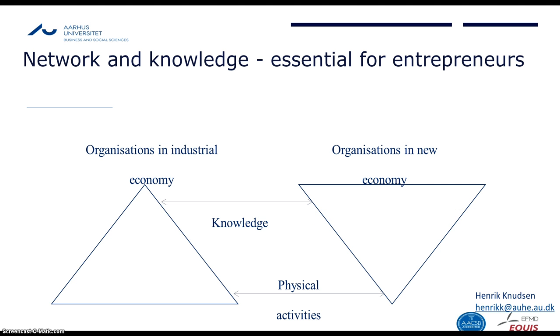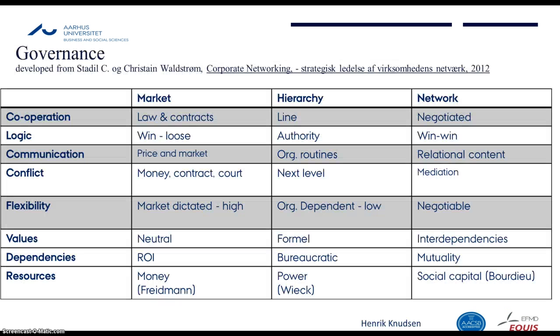So essentially, the traditional industrial hierarchy, with a lot of physical activities and knowledge being driven from the top, has been turned around now that we have not so much physical activity and a huge amount of knowledge in the new economy. Hope it makes sense, otherwise reflect on it for Tuesday.